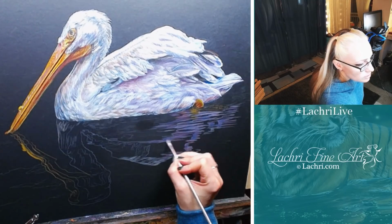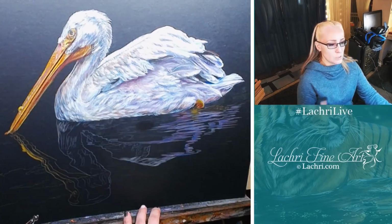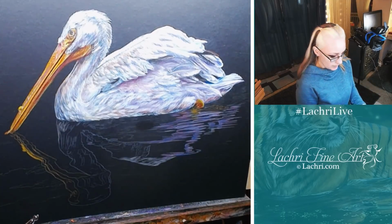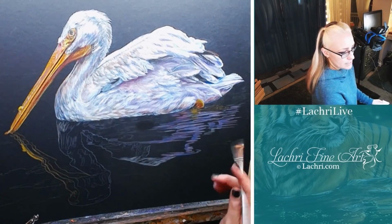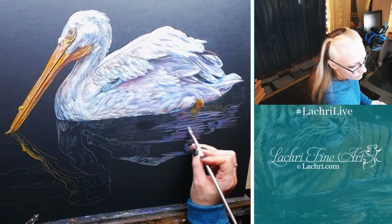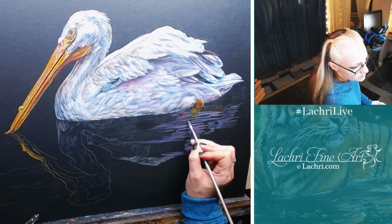The only other time I used this specific type of paper or artboard was my white one that I did with the airbrush and colored pencil. I did use colored pencil over that, and that worked beautifully too. So I'm going to be buying a bunch more in different colors, and maybe even a lot of the white ones. I have a feeling that's going to be one of my favorite colored pencil board type surfaces to work on.